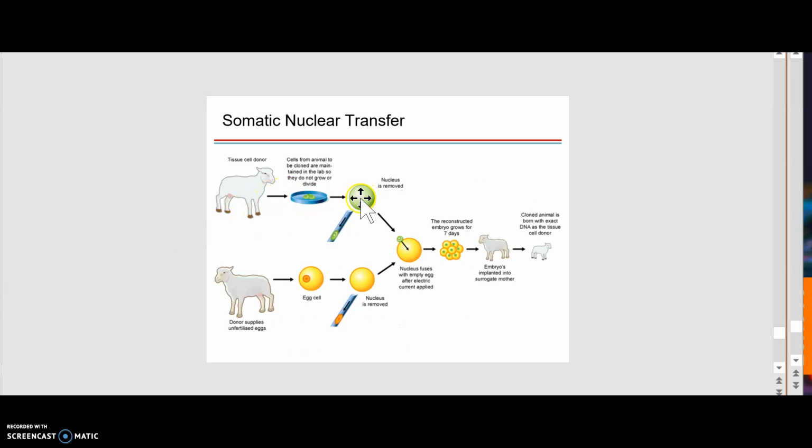You take the nucleus of this, put it into this cleaned out egg, I guess you could say the nucleus has been removed, and let it multiply. Because again, this right here is totipotential. So by virtue of being totipotential, it can make anything, which would be a new offspring. You may want to study on that or look it up. Somatic nuclear transfer. That's cloning. That is cloning, should we say.